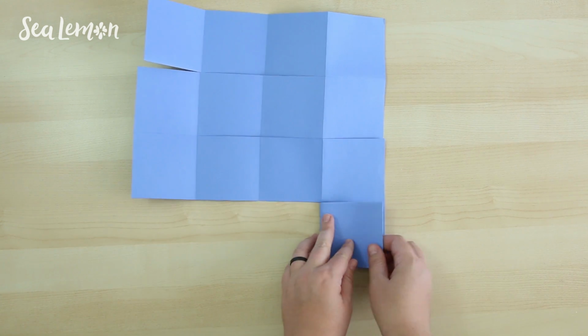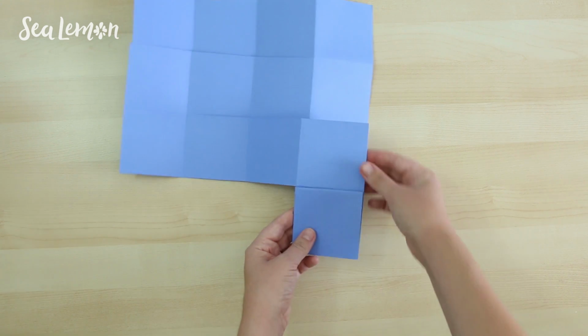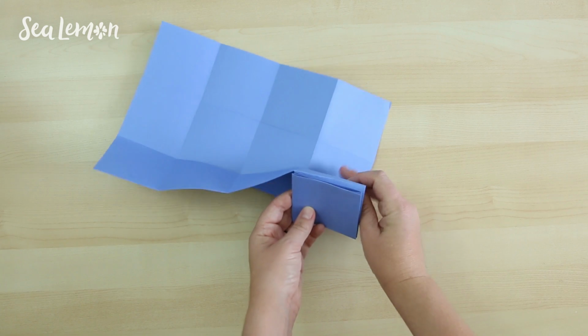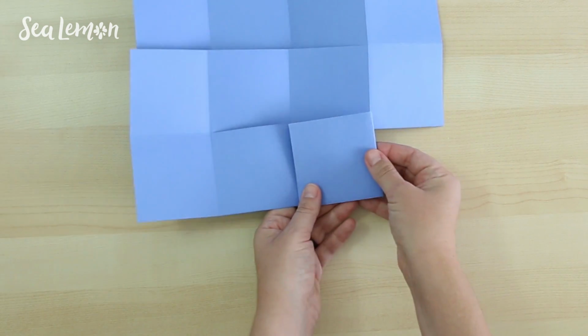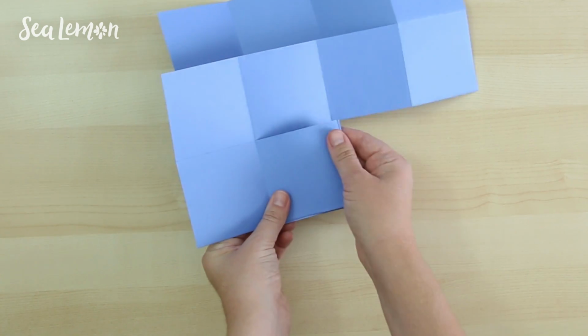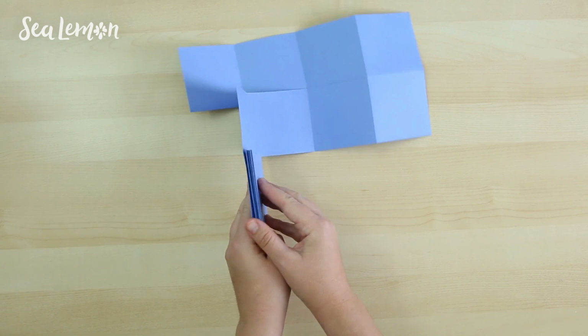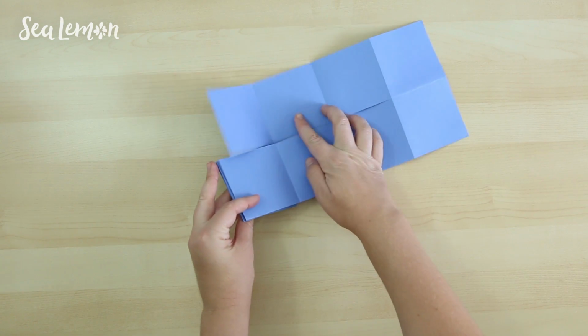You want to fold them in a zigzag pattern, not following the direction of the crease. So you're just going to go overlapping them, and then when you get to the end part, this part is actually going to go under, and then you're going to continue doing the zigzag until you get to the edge on the other side. This type of folding will actually make the most out of your paper without having to glue or tape extra paper to a zigzag fold.